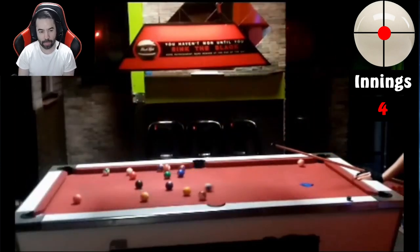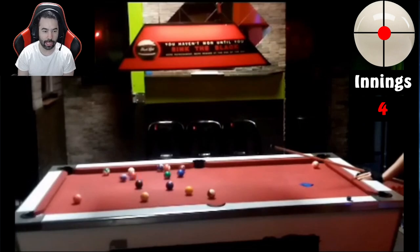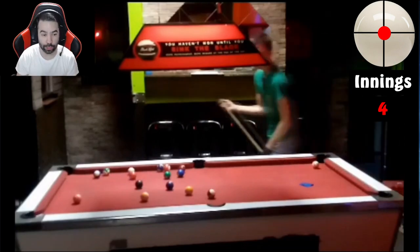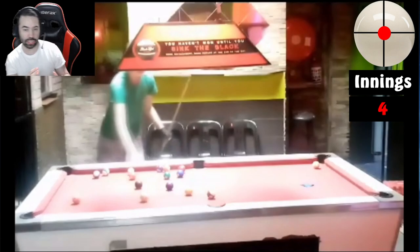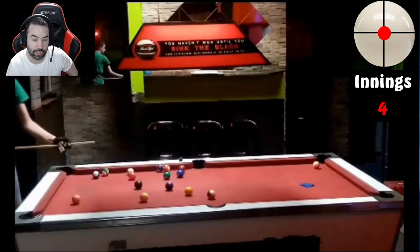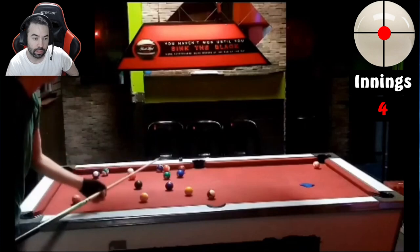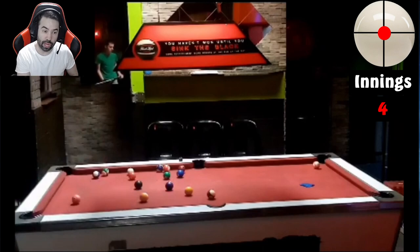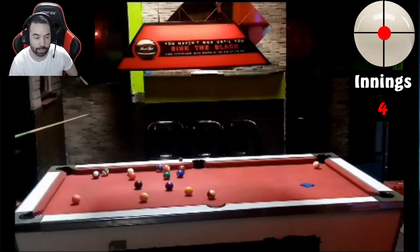Here we are with rack two. You did a really good job in rack one finishing it off in four innings — let's see what you can do with this rack. We almost got the head ball to go into the side pocket again; didn't quite have as much control on the white as you did in the first rack, though you did get a better spread off the break. We don't have that clutter near the middle of the table around the eight ball, though we do have two stripes cluttered up next to the side rail. That was player one that broke dry since you won the first rack — let's see what player two's opening shot is going to be.